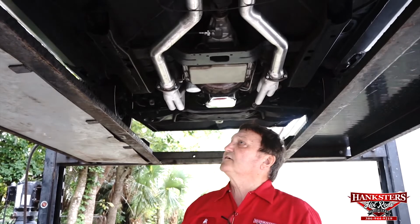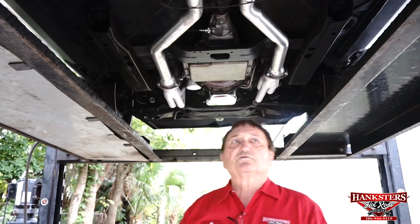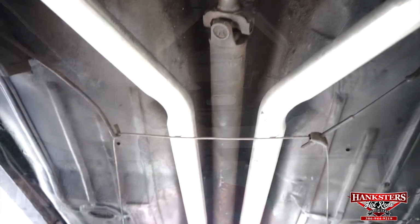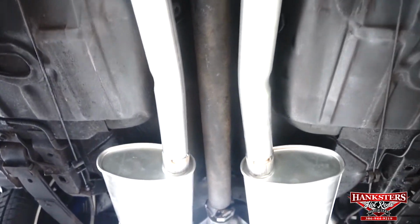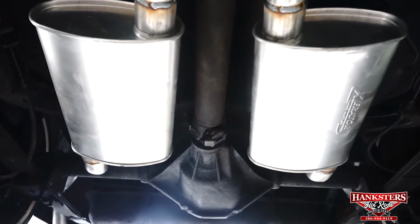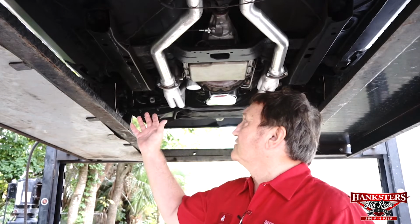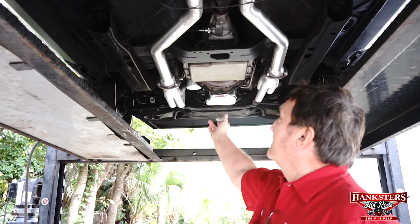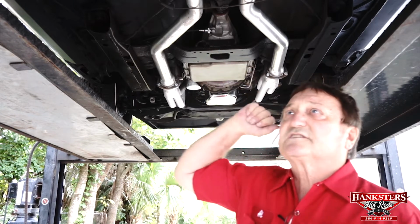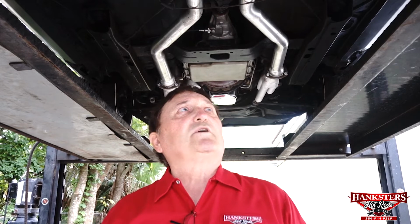Parking brake still functional and intact, the original parking brake. Original brake line still going toward the rear, fuel line on the passenger side. Halfway through the car, and honestly, there's no dents or dings or anything in the floor pans. The subframes are absolutely gorgeous. You can see there's absolutely no leaks whatsoever in the engine, none whatsoever. New speedometer cable, we just added that to it. Speedometer functions as it should at this point.